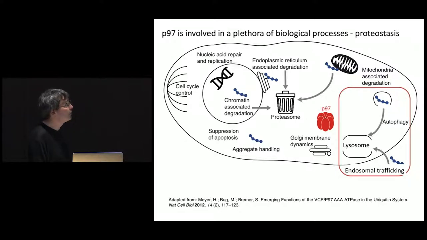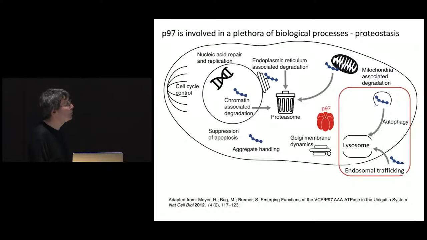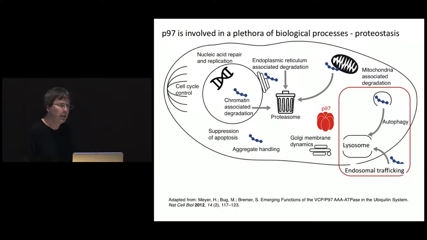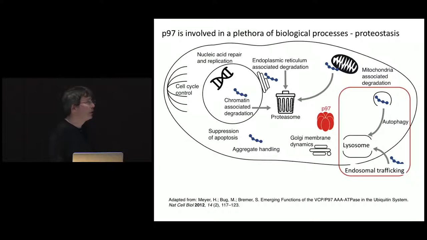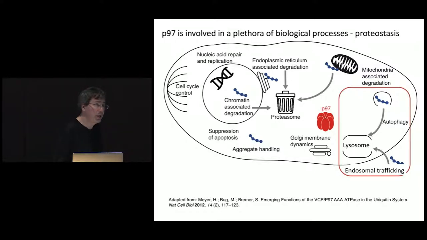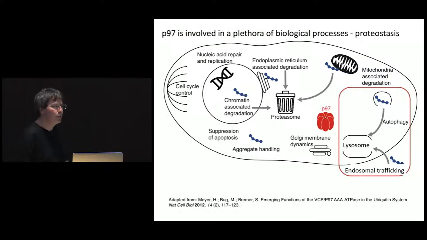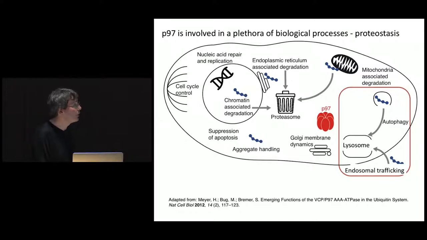P97 can do this by extruding proteins from biological membranes — pushing proteins out via a process called ERAD (endoplasmic reticulum or mitochondria-assisted degradation), then chaperoning those proteins to the proteasome. It can also be involved in taking large proteinaceous complexes associated with DNA damage repair: after the damage has been repaired, P97 can pull out proteins from those complexes and transfer them to the proteasome for degradation. P97 is also involved in membrane fusion and in non-proteasome protein degradation pathways like those using the lysosome.